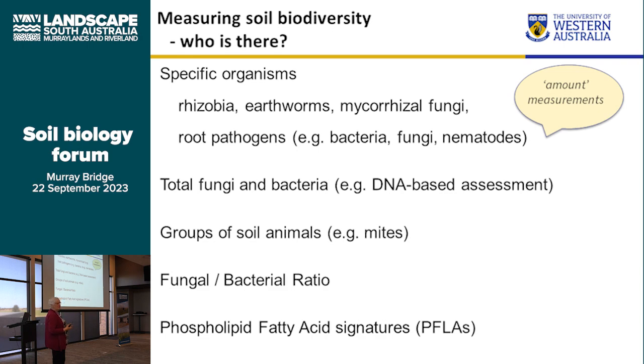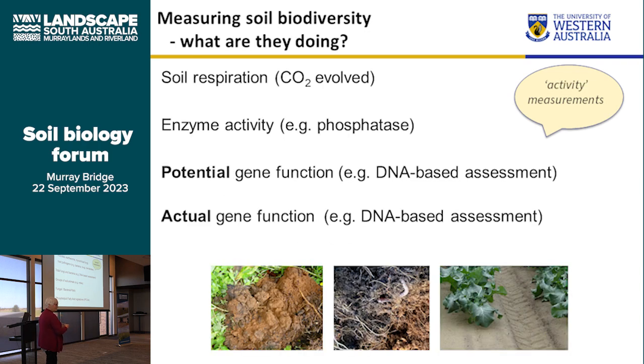Now, you can measure a lot of things in soil, biological things. You can measure a lot of other things too. So you can measure who is there. You can measure the organisms that are there. You can get the amount of those organisms. So you can do the rhizobium, you can check your nodules, you can see if they're pink or white, you can know whether they're functioning. You can also do counts, you can count the worms and you can look at roots for mycorrhiza. You can look at the animals, they'll change with time, but you're measuring something, right?